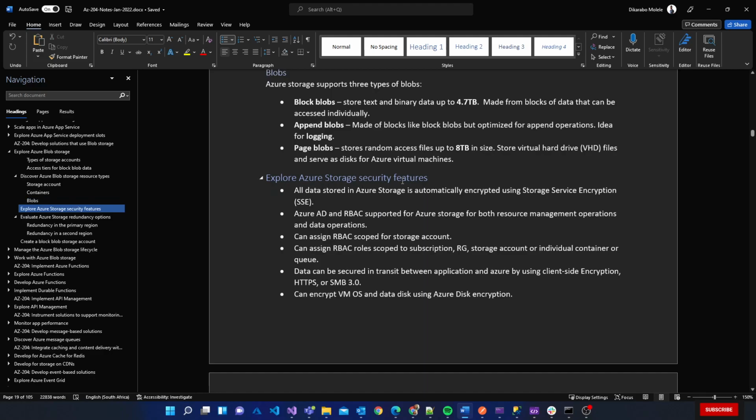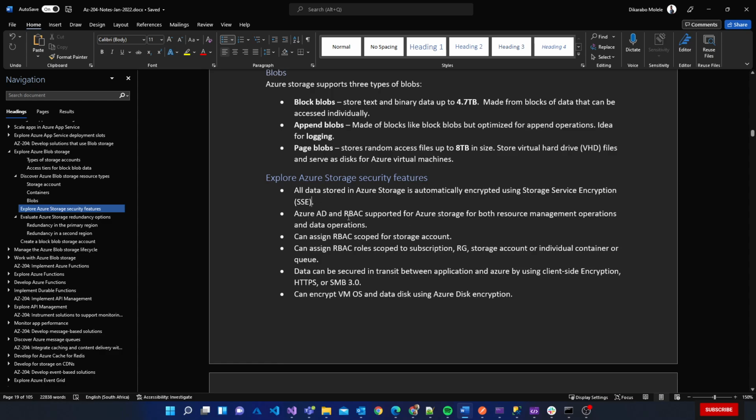Now the Azure storage security features. All data stored in Azure storage is automatically encrypted using storage service encryption, SSE, as they name it.